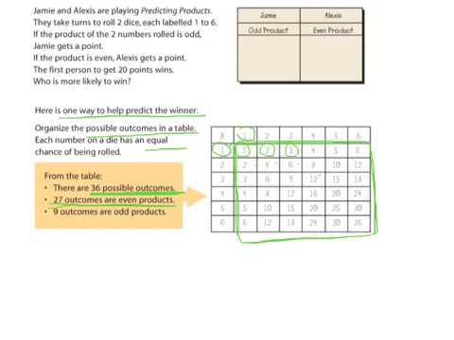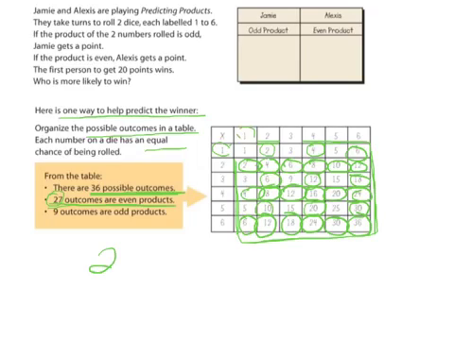So if we wanted to, we could circle all of the even outcomes to determine how many are even. Here the entire row is even. Again, every second row it appears is even. We can determine there's going to be a bit of a pattern there. 10, 20, 30. Remember, an even number ends in 2, 4, 6, 8, or 0. So there are a large number of even products, and as we said, there are 27.